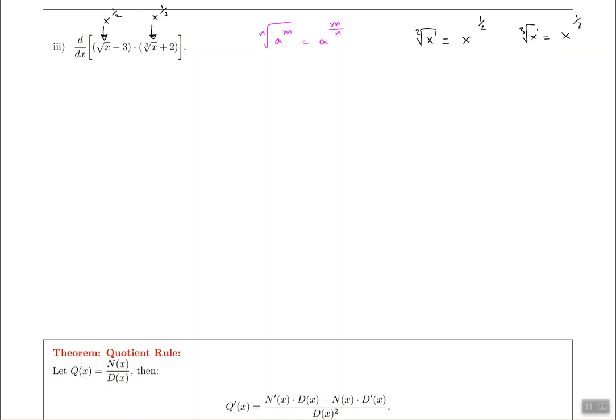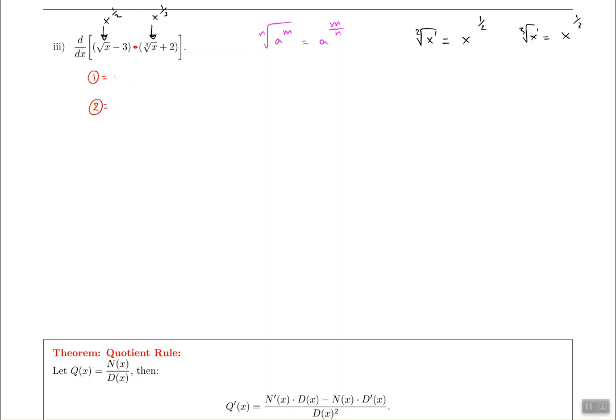So at least we know how to convert the notation, and we need to know how to do this because we want to use the power rule in the next few steps. And again, this is a product. Right there, there's a little dot in the middle, and we're multiplying x's with other x's. So we need to set it up like a product rule. Let's figure out who the first function is, who the second function is.